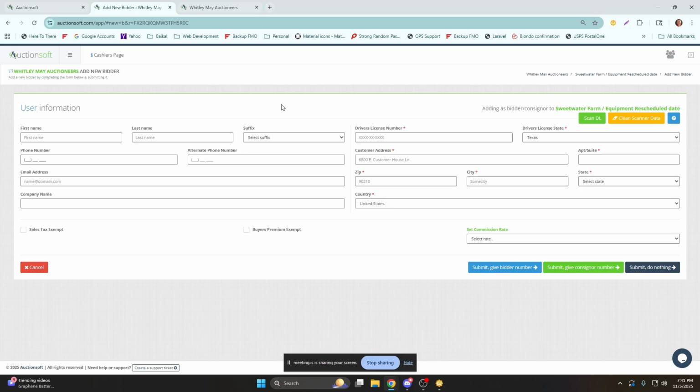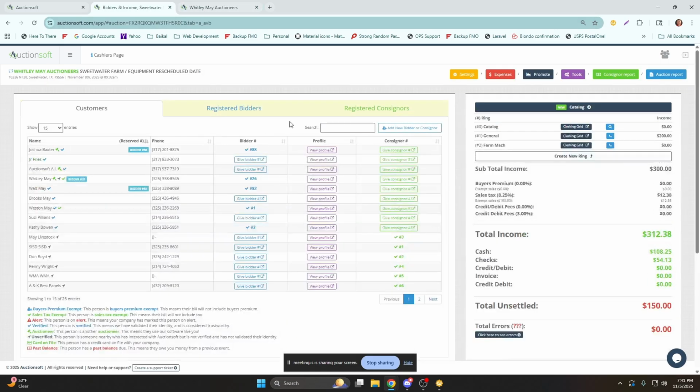Now, when your clerk is waiting to start the sale, she could have her computer or her laptop or whatever in the office with you and help sign people up. There's no problem with having 1, 2, or 10 cashiers just helping get people in the system. And the driver's license scanner is going to make things go much faster. You won't have to type all that in. Okay. All right. So let's go back.